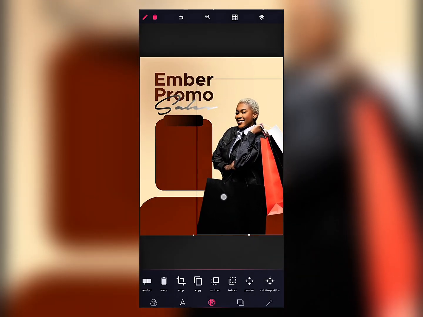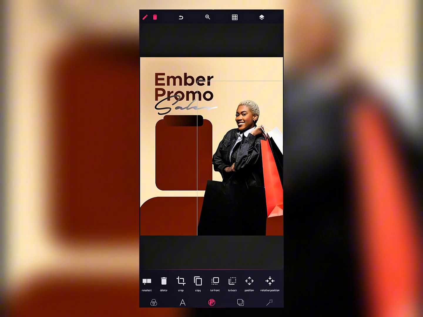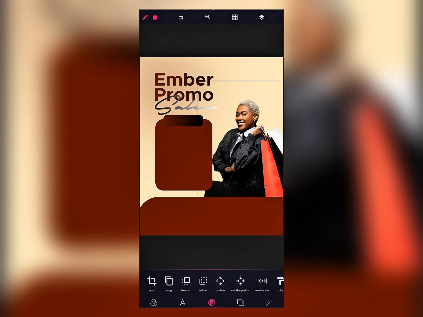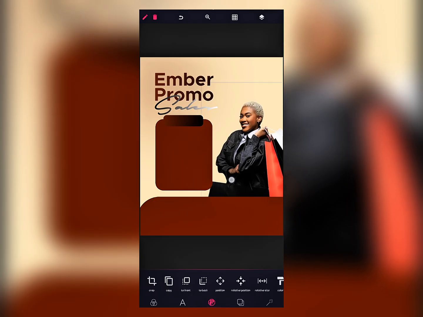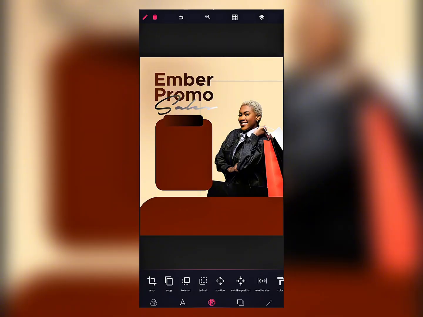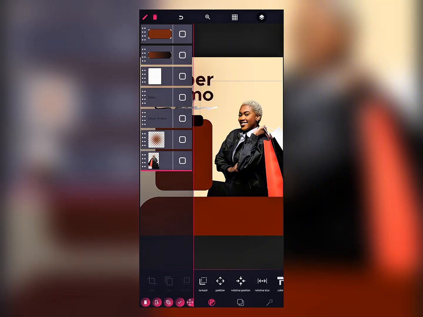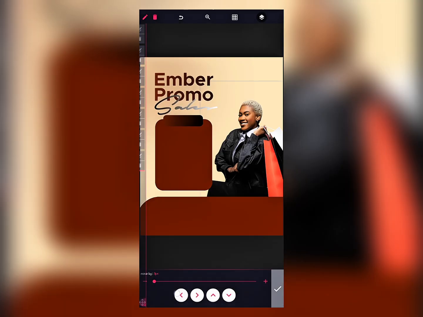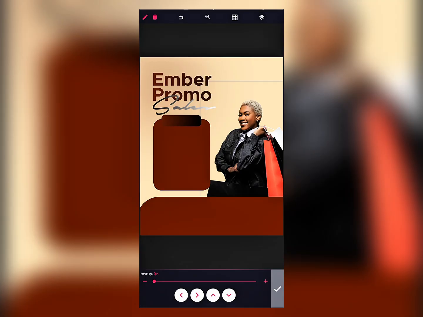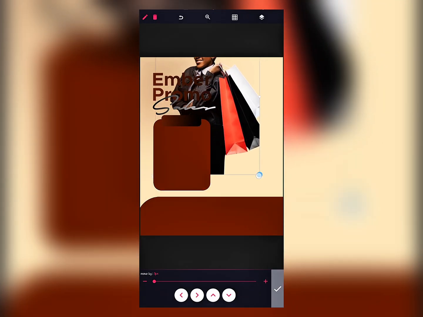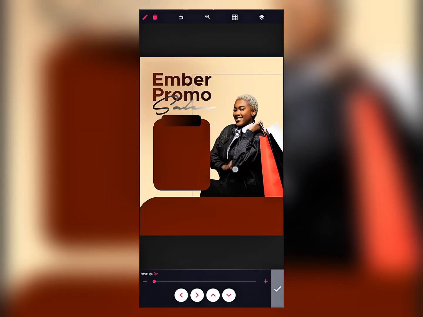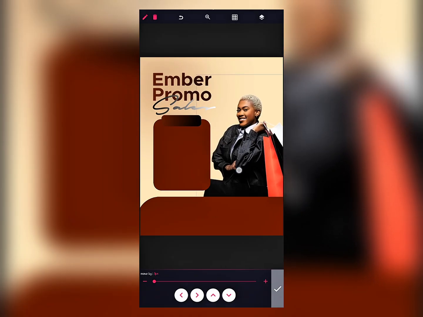Then we'll place it here, and then we send it to the back. So yeah, our image will be here like this.